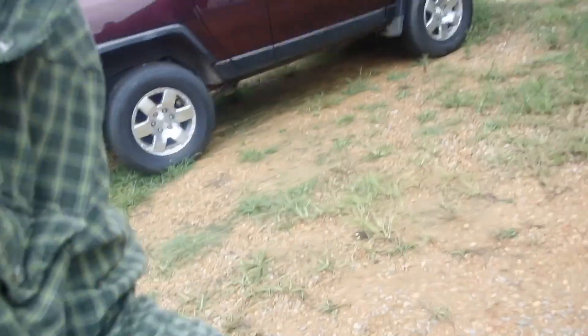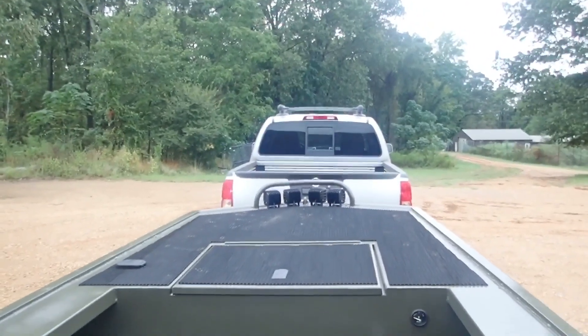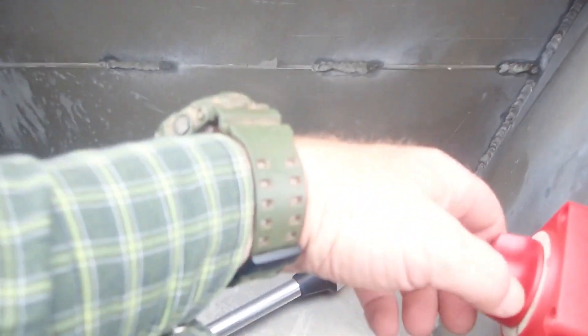I think that switch also runs these running lights — yep, see them up there, green on the right side, red over here on the left. That's the navigation lights. Backup lights — yep, I like them. Now the one switch left is the front lights. Let's see if it'll light the back of the Nissan up — oh yeah, them's gonna be right. We need to get it out at night to really see them. This thing is right — just some shavings down in there, take a few washings to get everything out.